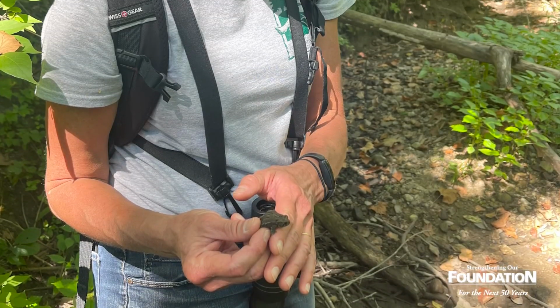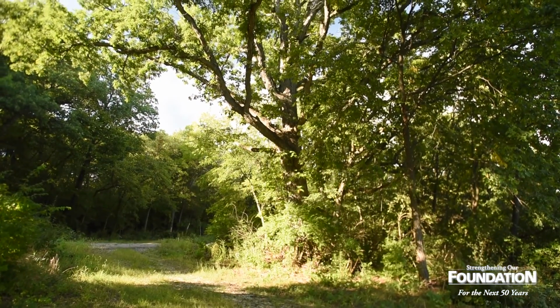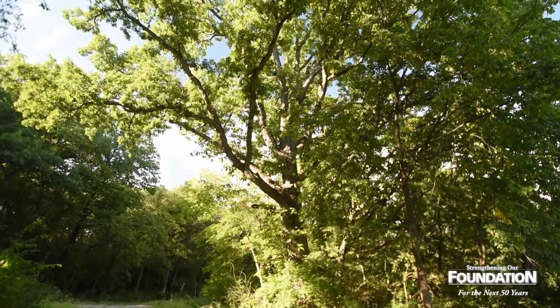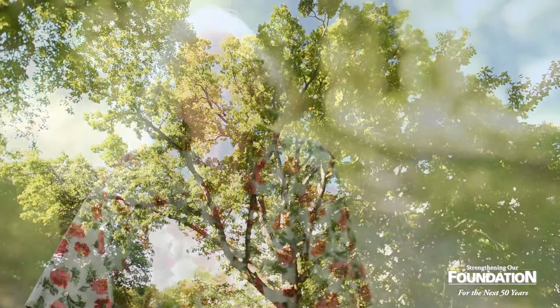A starting point is discovery. It's the fun part, it's the exploration, it's scrambling up the hills, it's walking along the river. It's trying to see what this property holds. I think we're slowly waking up to the outdoors. So I just am happy that this is being preserved. One more place. Now we have to get people out to see it and enjoy it.